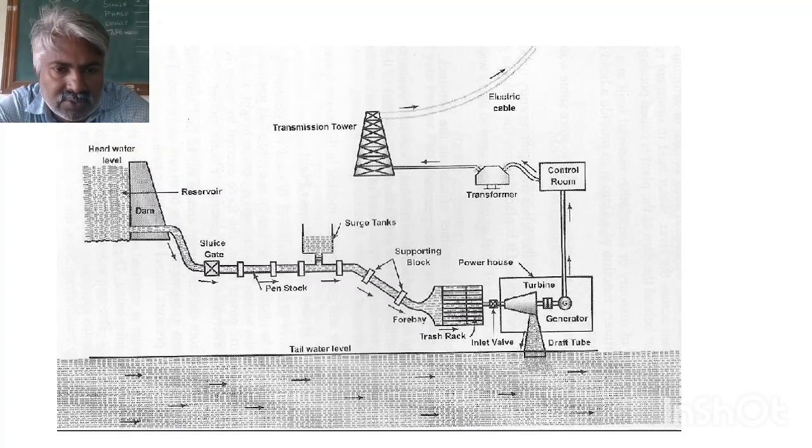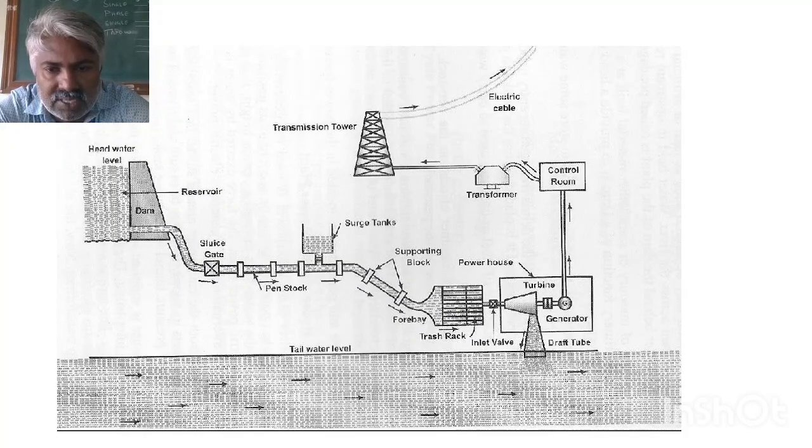To safeguard the pipes during the backflow and avoid the water hammer effect, we have a surge tank. Through that opening, the high pressure water will come out and it will be safe for the penstock pipe. That is the reason for using a surge tank. It is for safety purpose only.